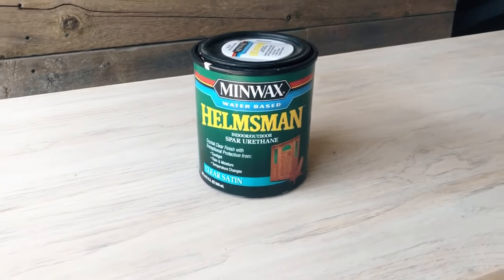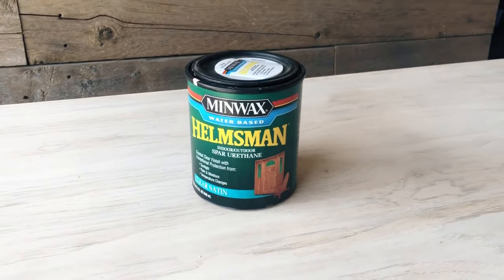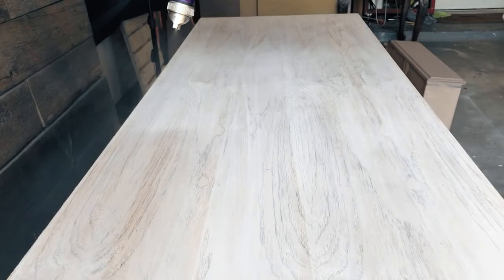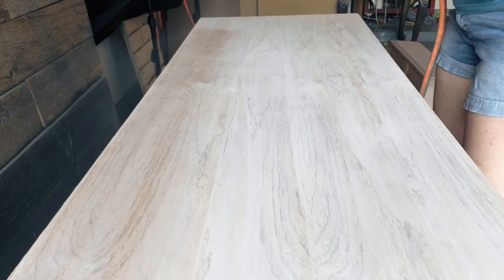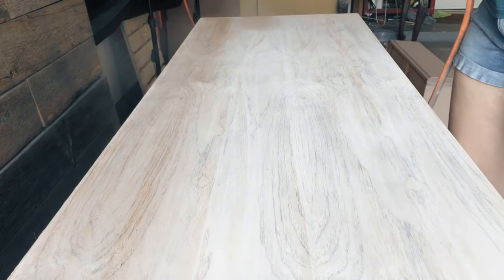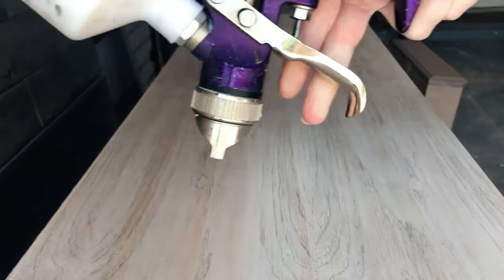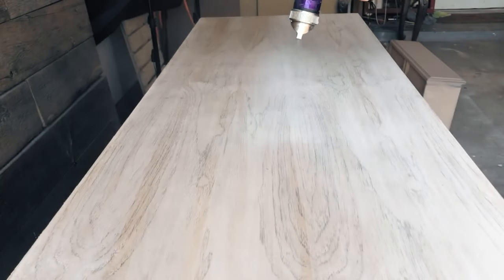I've been using Minwax Helmsman Spar Urethane for my top coats lately. I absolutely love it. It goes on so nice and it does not yellow, so I know it's going to do a great job on the top and this lighter color dresser. I like to put 3 coats of polyurethane on the top of my pieces and usually at least 2 or 3 coats on the dresser body itself.